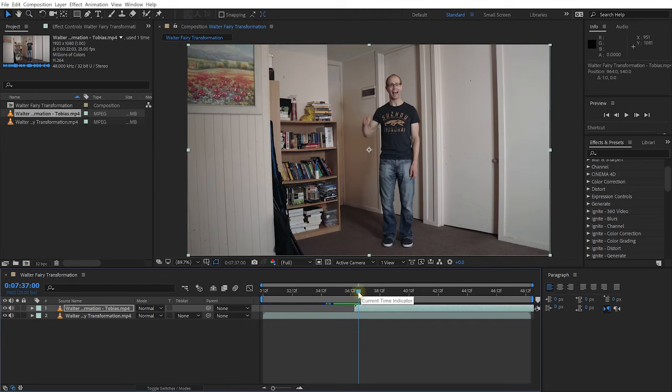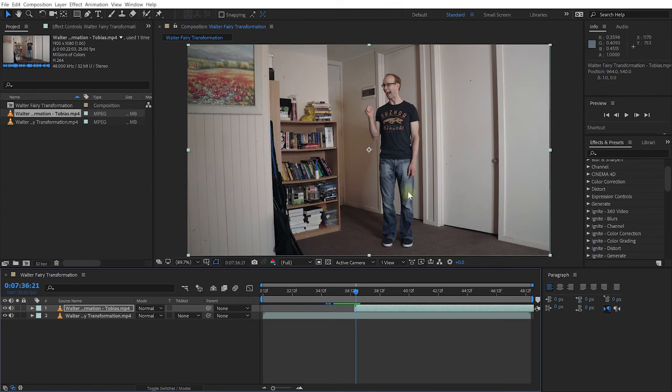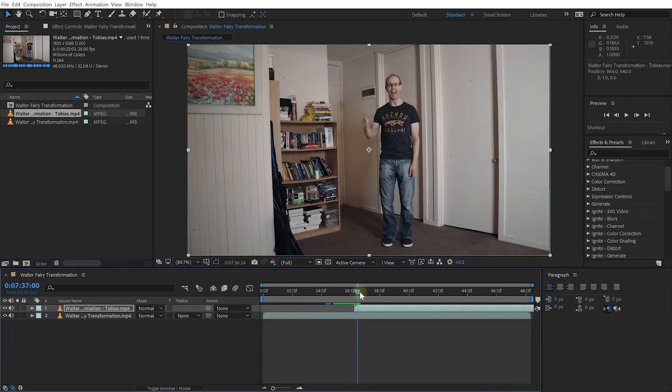We're essentially going to add a whole bunch of particles and glow and shine and other effects on top of this during the morph, so that you can't really see that there's a bit of movement happening just underneath it, and it's just not as obvious that there is a little bit of movement. Now, it won't be perfect, but it should be good enough, so we're just going to kind of fudge over that, so just be aware of that.